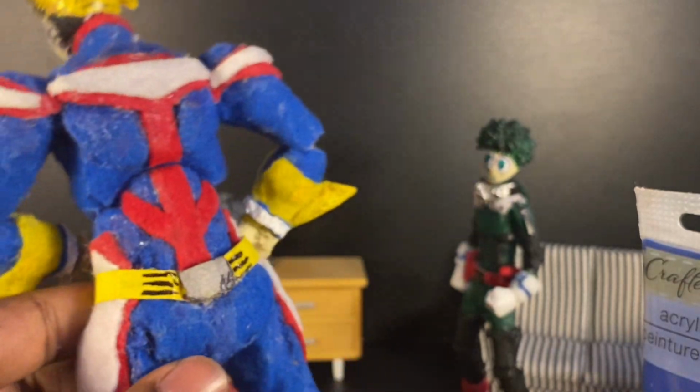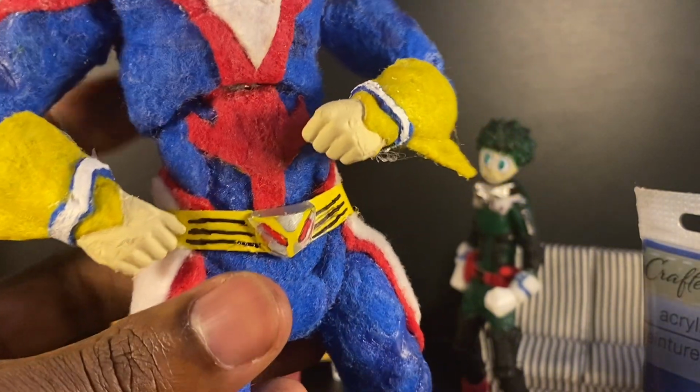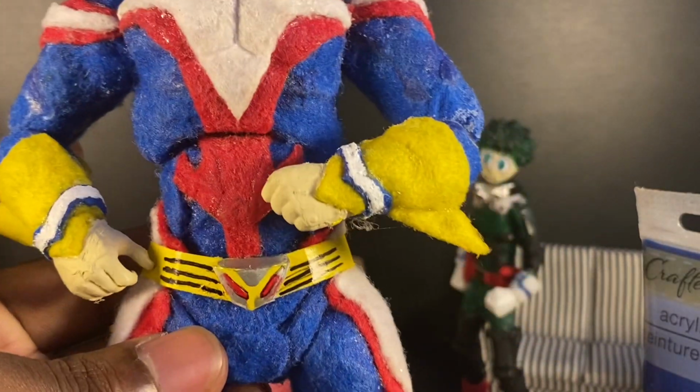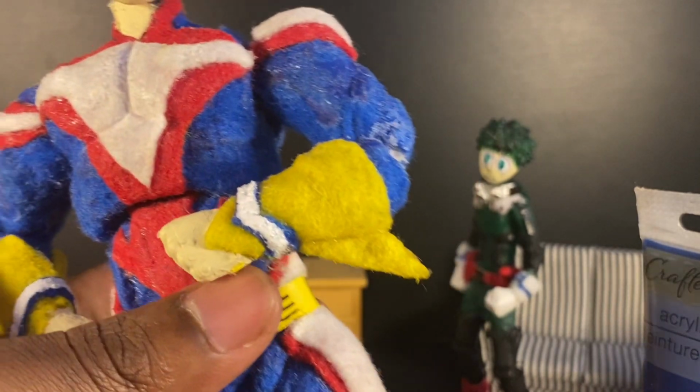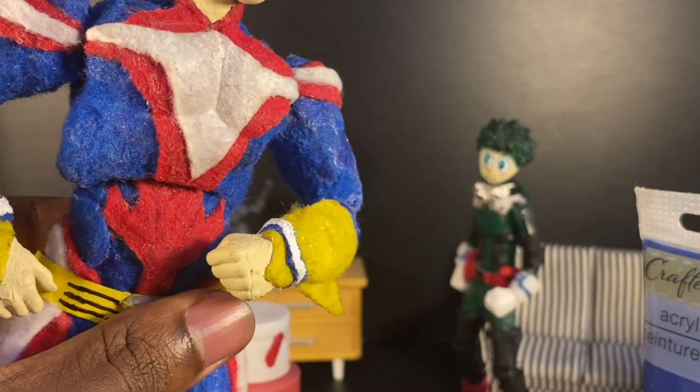But this is my own custom, so I did take some creative liberties with this figure. The belt isn't the best it could be. Honestly, it's kind of sloppy, kind of rushed, but it came out pretty nicely. The hands, for the majority of my custom figures, I don't make the custom hands myself because I suck at making custom hands. Honestly, I suck at making hands.